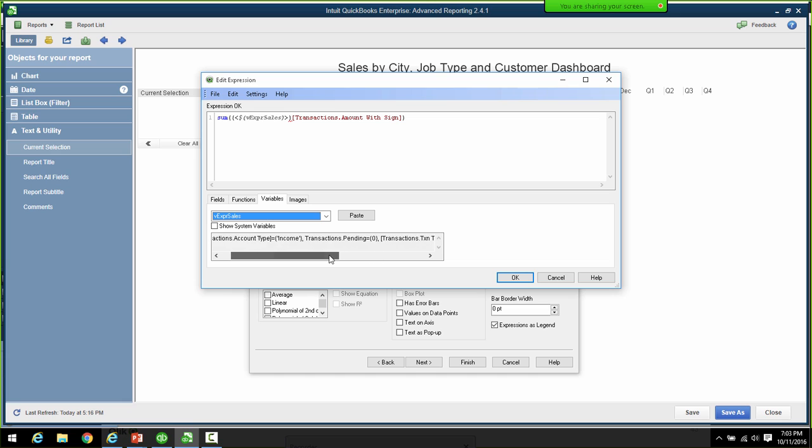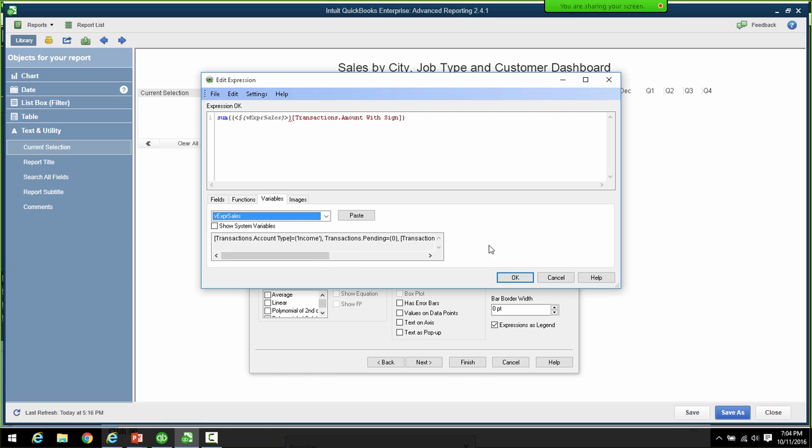Now, Phil, maybe you can explain a little bit more about what this means when you have a transactions pending of 0. Does that mean that the transaction's still pending, or it's paid for and it's not pending anymore? How would you explain the transactions not pending equal to 0? Transactions pending equals 0 means no. 1 would equal yes, and that would be to check the status of an estimate to see if it's in a pending state or not. Okay. So we're filtering on ones that basically have not been paid, right? So the transactions pending is 0 there. So all these are other criteria, and that all is bundled into this variable with a set expression.